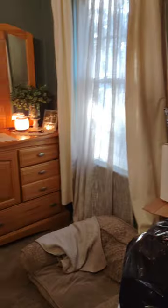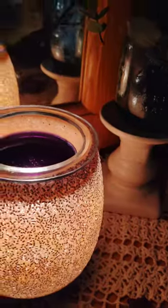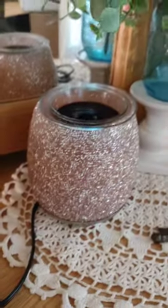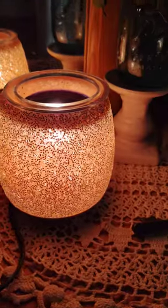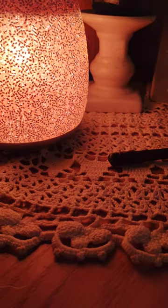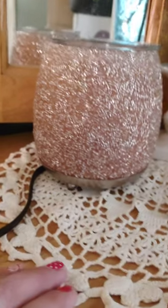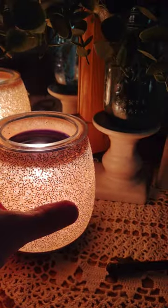Past the box mess, in this corner — I feel like I'm announcing a prize fight — this is the Valentine's Day warmer. I forget what it was called. It's such a pretty warmer and it's basically the same as the little silver one that's out now. It's only a 20-watt warmer because it's so small, but it really does a really good job.